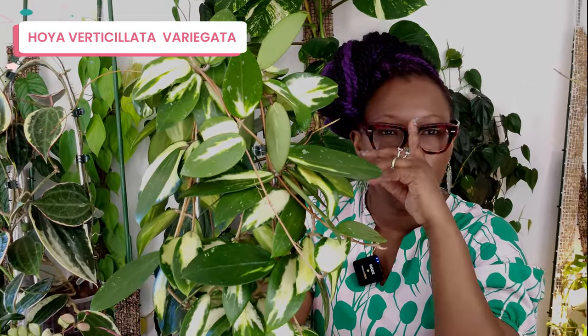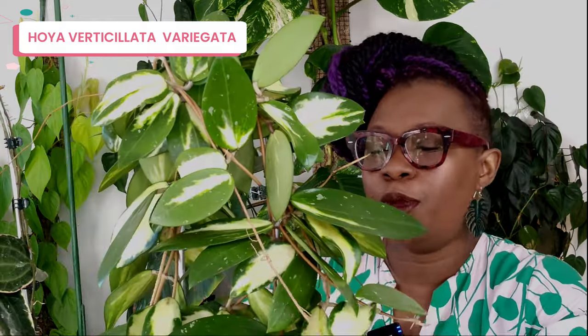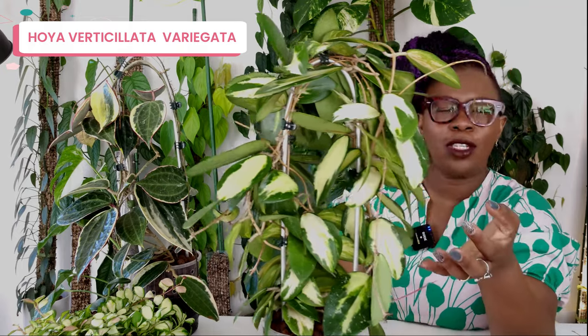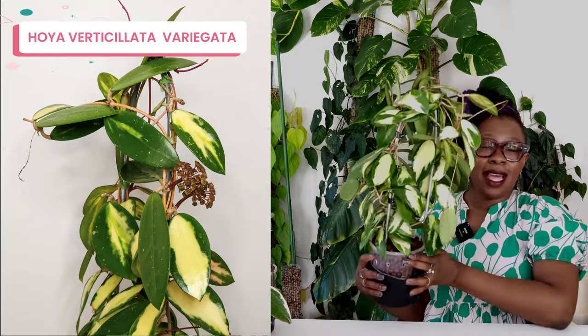This is what I used to know as a Hoya Akuta — I think it's called Reticulata now, I'll have the name up there somewhere. Those leaves are as waxy as they look on screen, so thick and so beautiful. I love all the varied variegation — look at this one, completely white, and then that one: they're all so different, all little works of art. This plant has actually flowered for me in the past, though it's not in bloom at the moment. That is my Hoya Akuta.